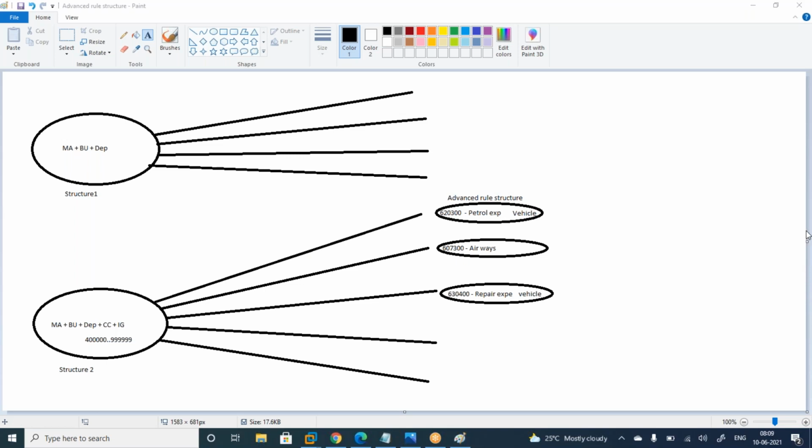Satya, Arvind here. Just one doubt. In practical scenarios, in companies, do they actually define accounting structures in the beginning of the financial year? Do they revisit it and then keep it static for the rest of the year, or can they revise the accounting structures even in the middle of the financial year? Yes. At any point of time they can revise, revisit, and modify. For current and future transactions, the new account structure will be applicable. The old transactions already posted will not be impacted, because that is already gone.